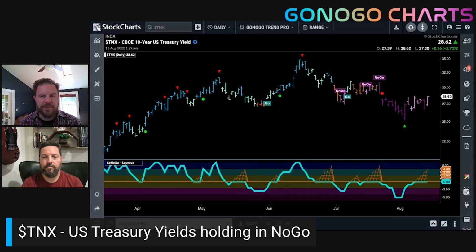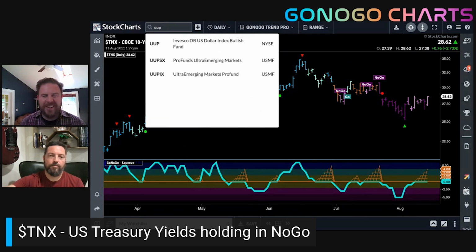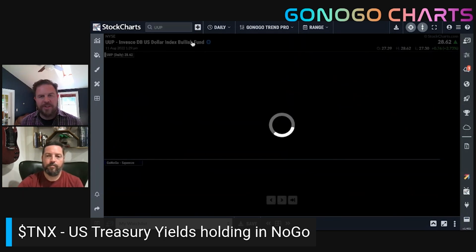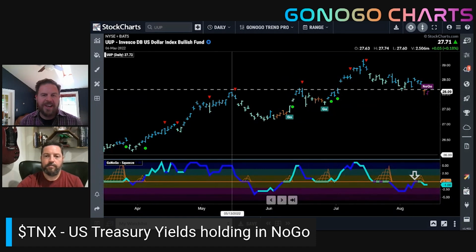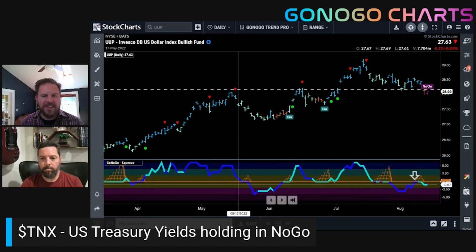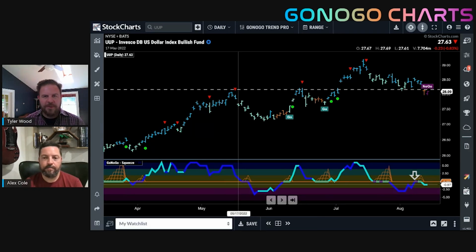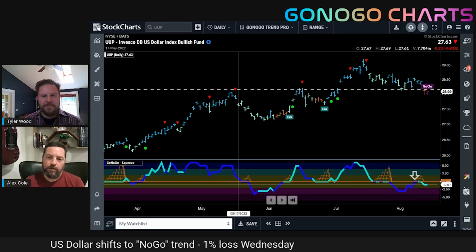So at this point, we're looking to that momentum oscillator as our leading indicator of continued directional trend in price for Treasury rates. Alex, let's take a look at our favorite, the US dollar, that's been providing a lot of headwinds for equity investors and risk assets broadly. We have seen weakness in that really incredible trend, not seen in 20 years, the strength in the US dollar index. And here today, making history for all of us right before our eyes, the US dollar is in a no-go trend. Talk to us a little bit about what we're seeing on the far right side of that chart.